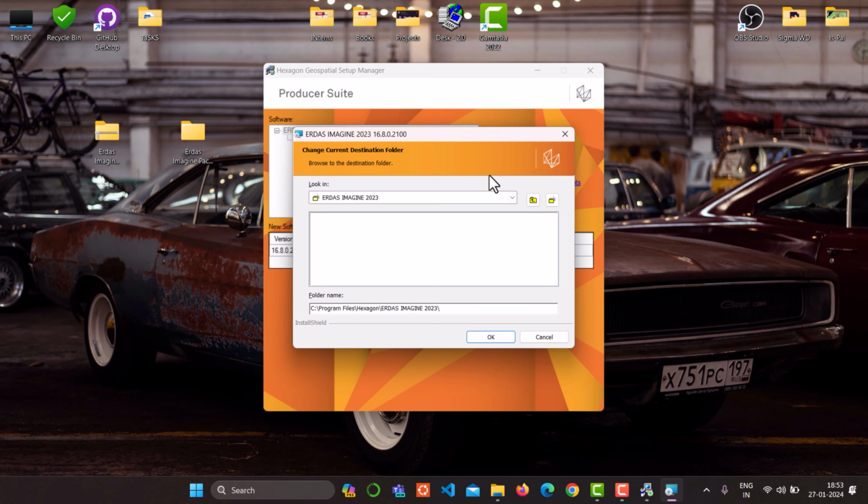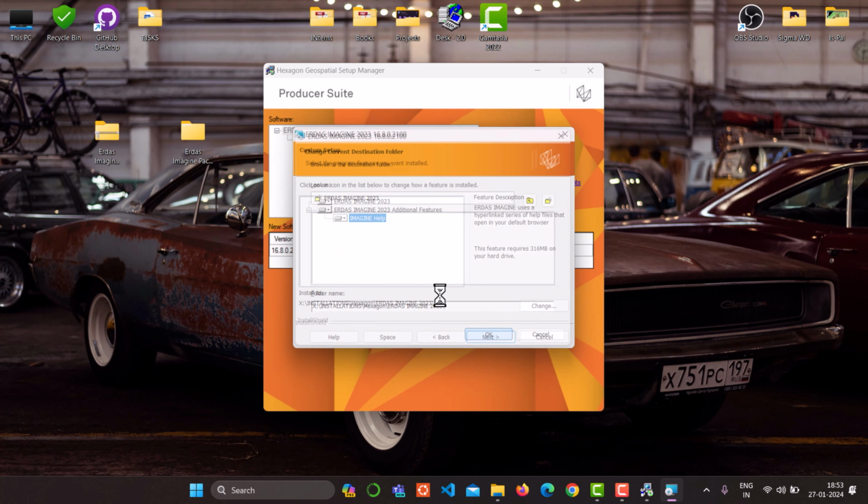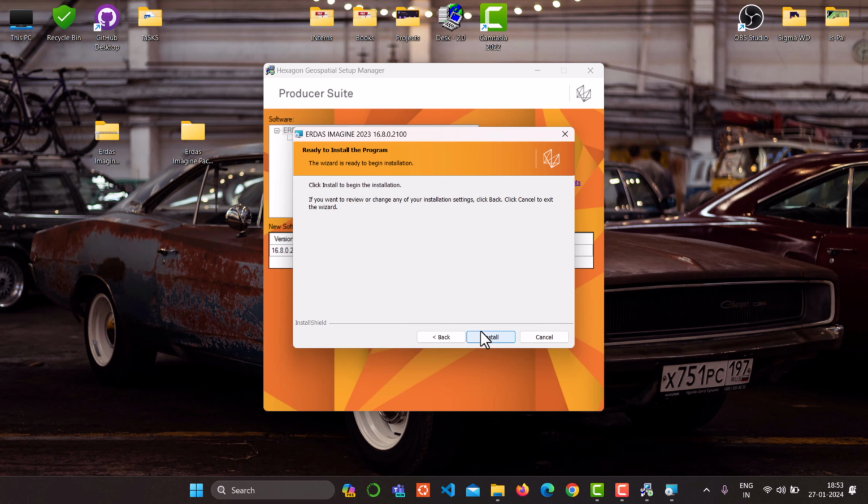Then I will go to my installation folder and paste the directory here. Okay, this will create a new folder as Hexagon, then Erdas Imagine, and then the installation files. Next, install it. I will pause the video until the status is completed.